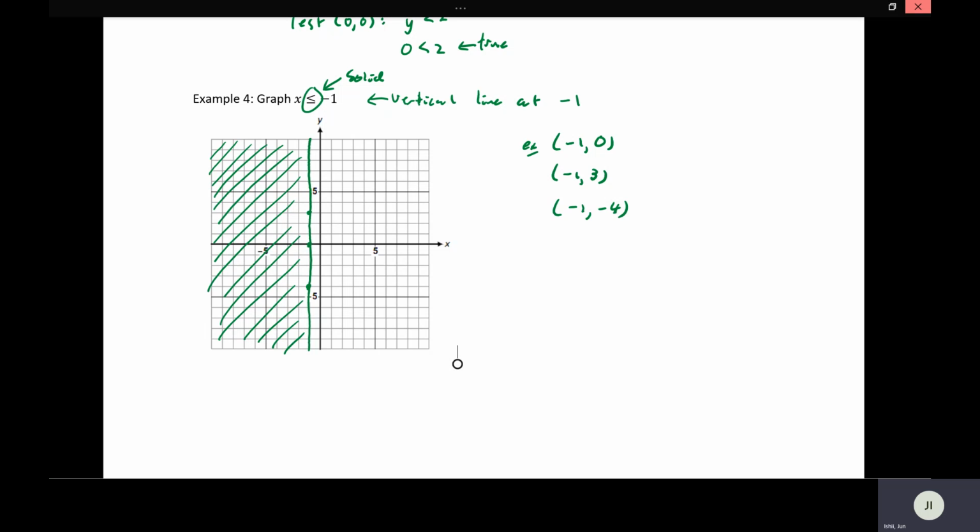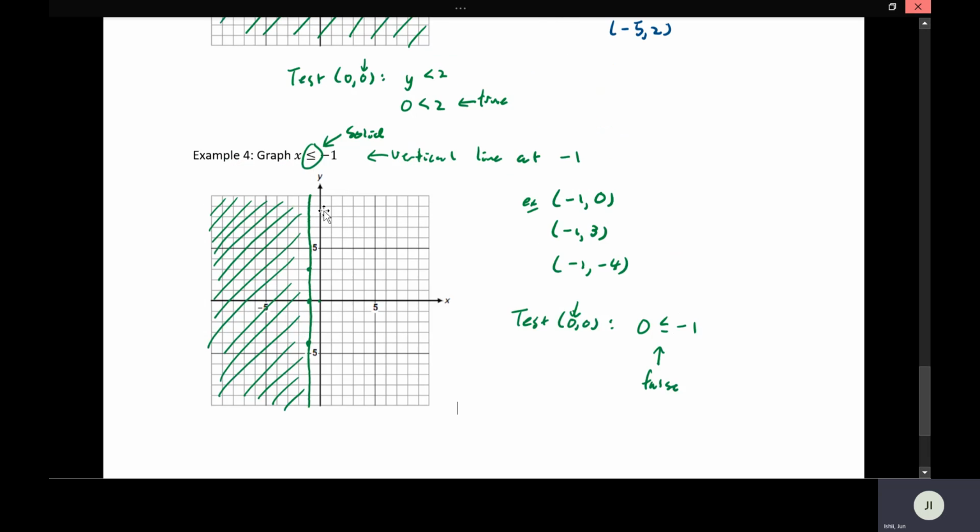Now, if it helps, just to be a little bit more clear, you can also take a point and test it. So we can test it with 0, 0. When we plug in 0, 0, there's no y to plug in, so we're just going to plug in the x of 0. We get 0 is less than or equal to -1, which is not true, since 0 is not less than -1. So this is false. Again, this point 0, 0 will not be in the shaded region.